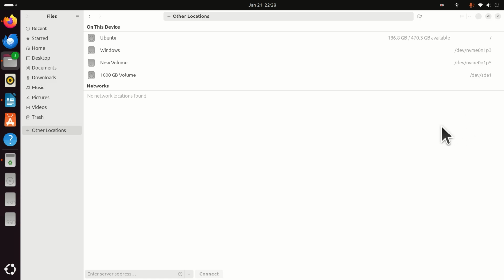Hello everyone, in this tutorial I will explain how to monitor GPU usage in real time on a Linux Ubuntu machine. Okay, the first step is to verify that you have NVIDIA drivers and an NVIDIA GPU installed on the system.